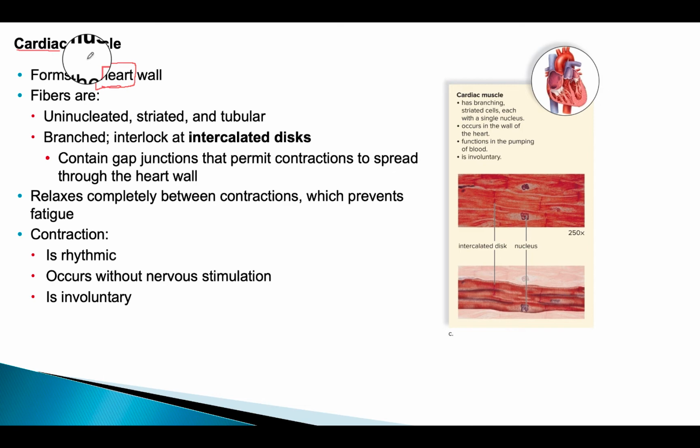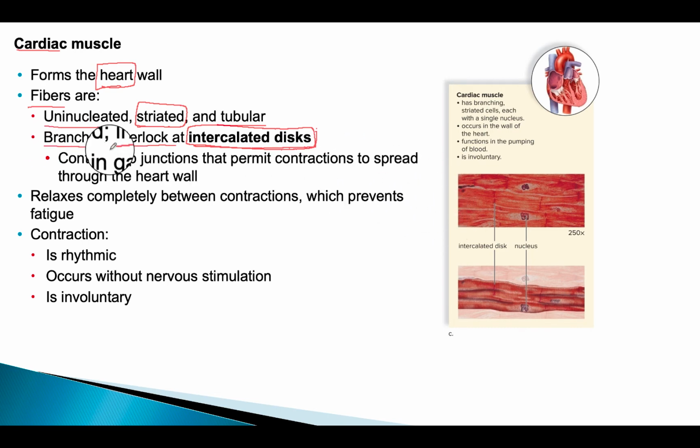Okay, so the wall of the heart is made out of your cardiac muscle. They also have fibers, once again, just like the smooth muscle, uninucleated, but now these are striated, unlike the smooth muscle that is non-striated. And their shape is tubular. They are no longer spindle-like in shape with tapered ends. So they are branched, okay, and interlocked at what are known as your intercalated discs. So this right here, the intercalated disc, is unique to your cardiac muscle cells. Okay, and I'll emphasize this in a bit on this figure right over here.